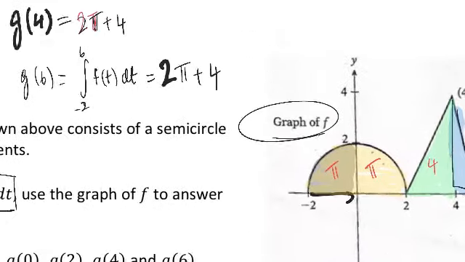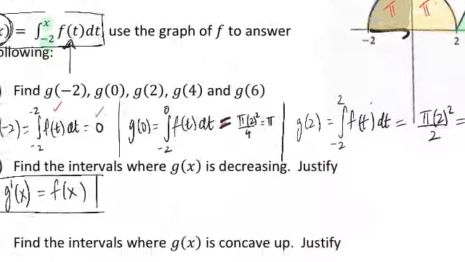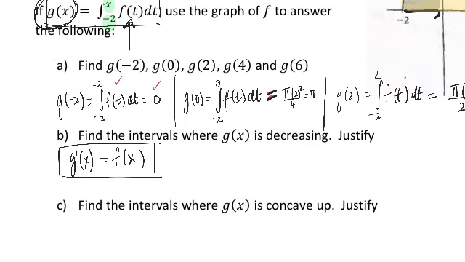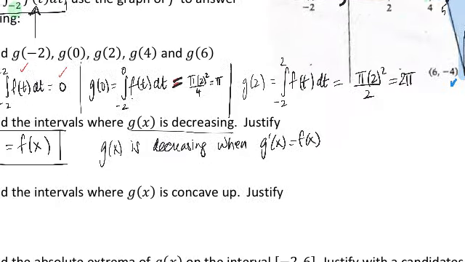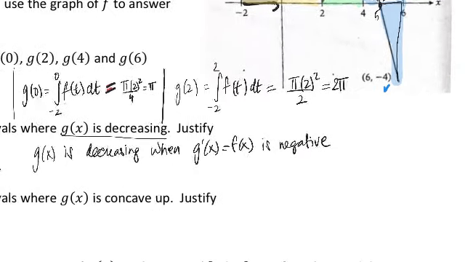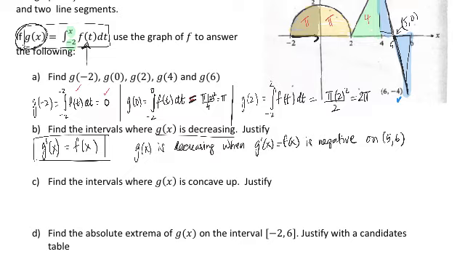You may want to then come to your graph and write it there as well. This is the graph of f, we know that, but we now know that that is the same as the graph of g prime. Okay, so then we can make the statement that g of x is decreasing if g prime of x, which equals f, again, it doesn't hurt to repeat it, is negative, okay? And we know that that is happening on 5, 6. That's here. This is the only stretch where g prime, which is equal to f, is negative.